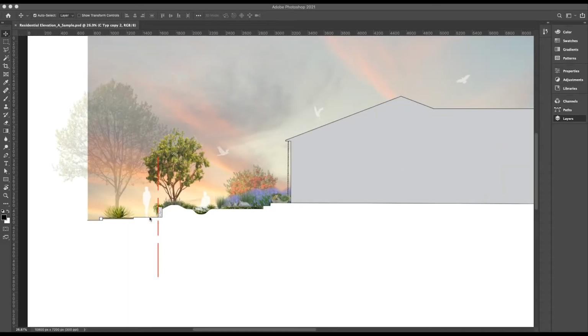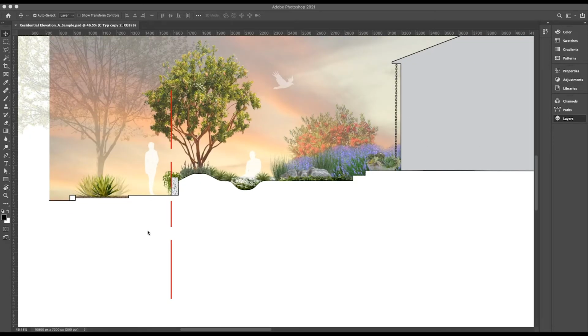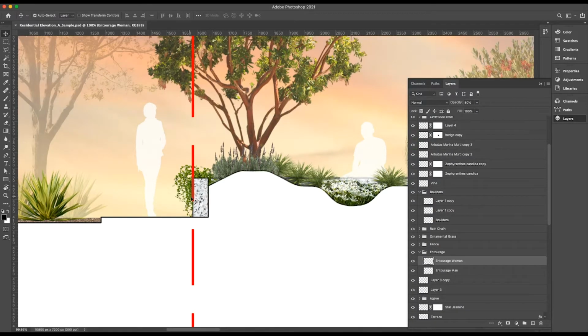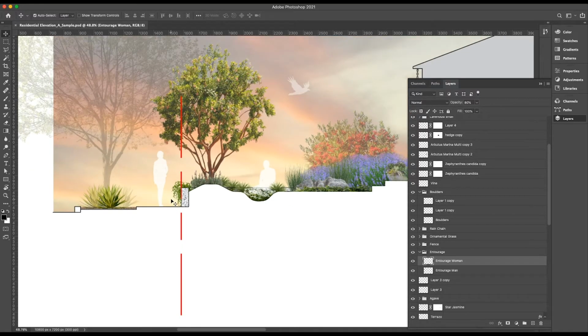Okay, so let's talk entourage. The first entourage is people, and then I'll talk about the birds. So for people, white, and then drop the opacity to 80%. I feel like this solves a lot of problems. One, the tools that you have for entourage open up so much more, because you could just easily clip out a person, mask them with white, trim it out, and problem solved.